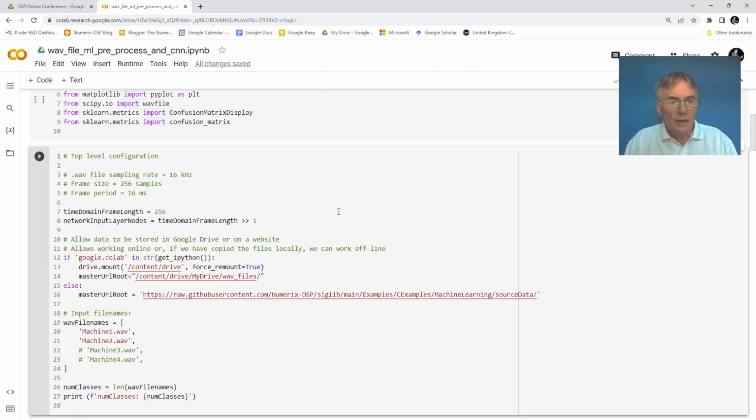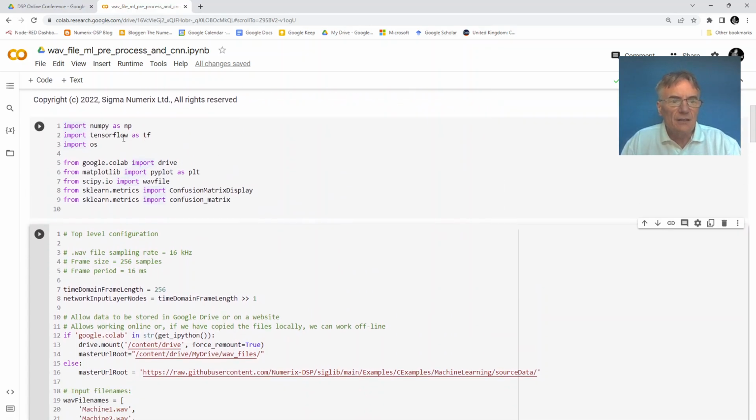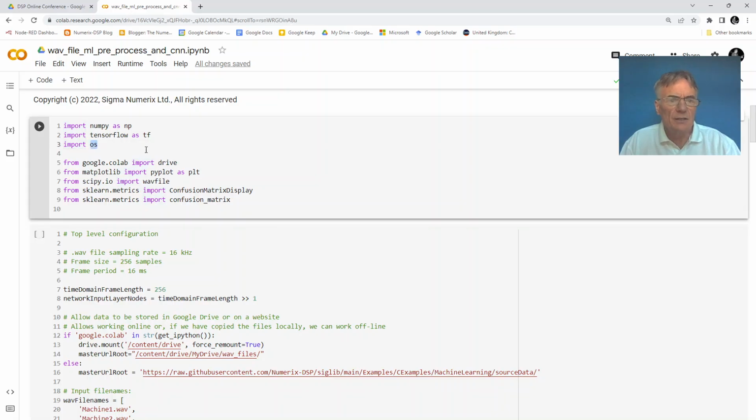Okay, so what are we going to do? We're going to read in our data, our audio recordings from WAV files, and then we're going to perform the time series classification on those recordings. So before we read the files in, we need to import our relevant Python packages, starting with NumPy, Tensorflow. So we're going to use Tensorflow and Keras in this project. I'm importing the OS module for a bit of file handling and checking, which you'll see.